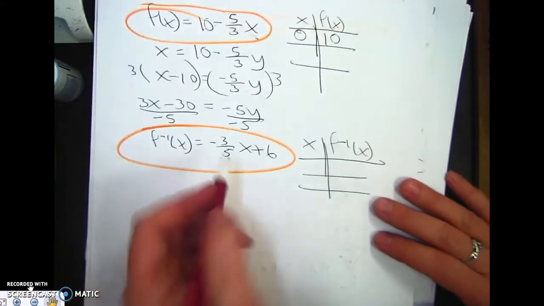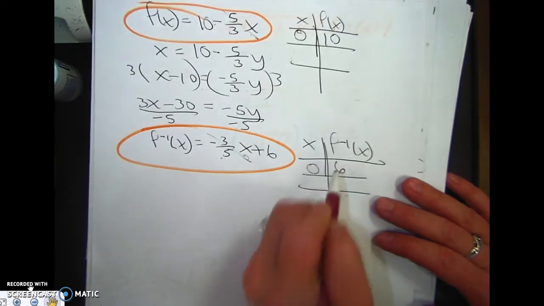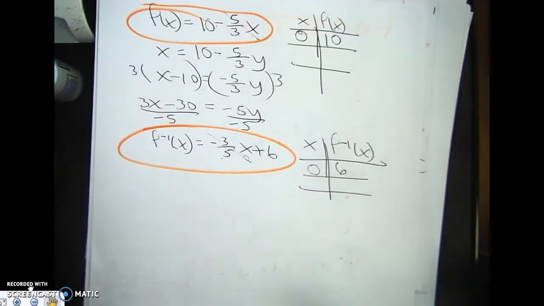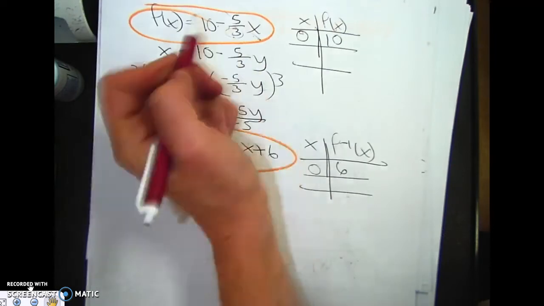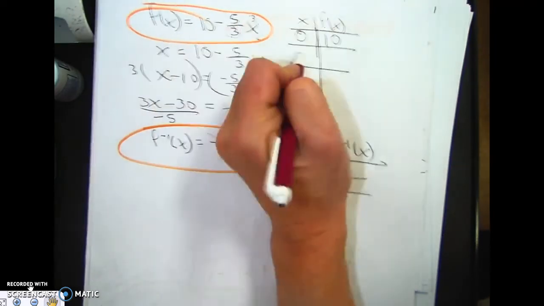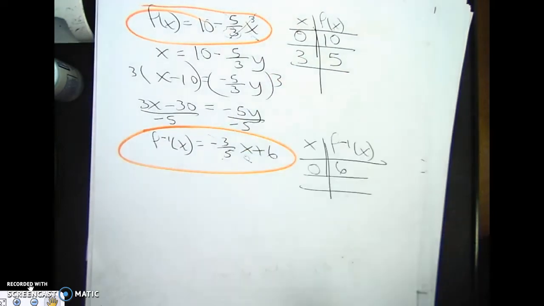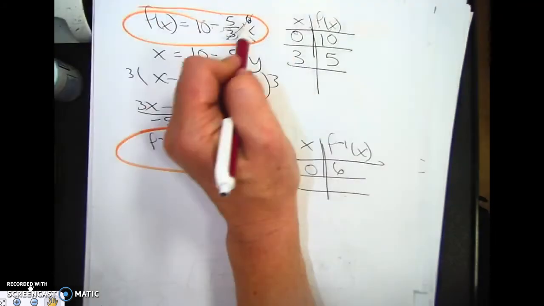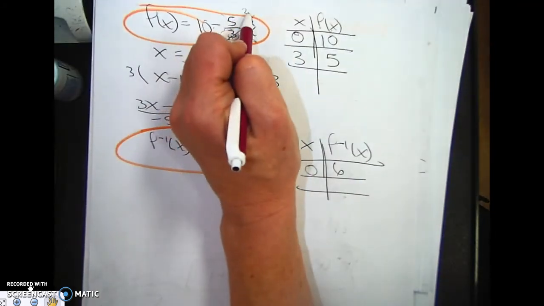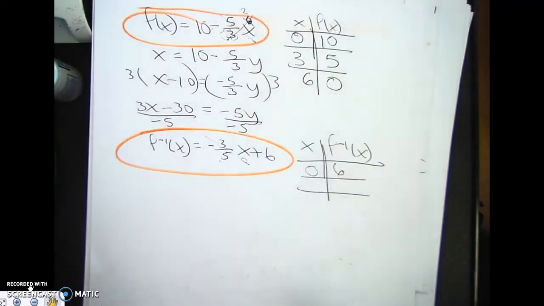Let me do it over here. If I plug in 0 here times this, it's gone. Plus 6 is 6. Now the harder part to me is maybe figuring out what additional points you need to pick. I look at the fraction and that's what makes it difficult. So as long as that number matches, 3 over 3 is gone and 10 minus 5 is 5. So I'm going to do a multiple of 3, so I do 6. 6 divided by 3 is 2. Times 5 is 10. 10 minus 10 is 0. So that works.